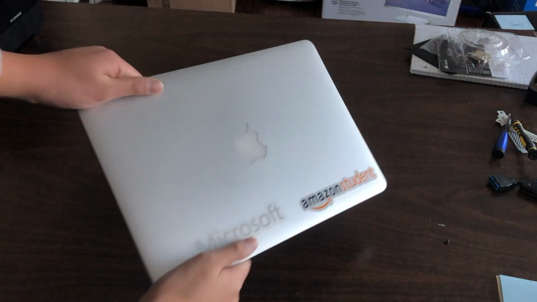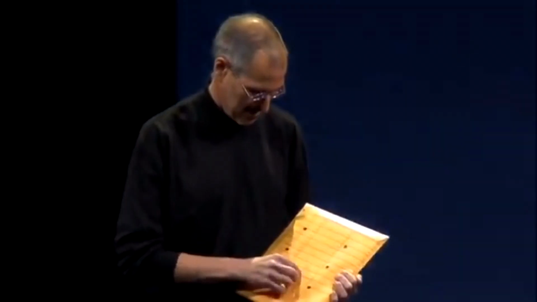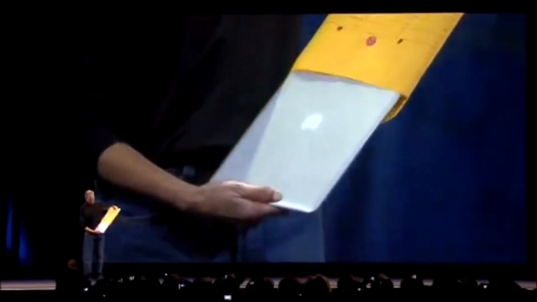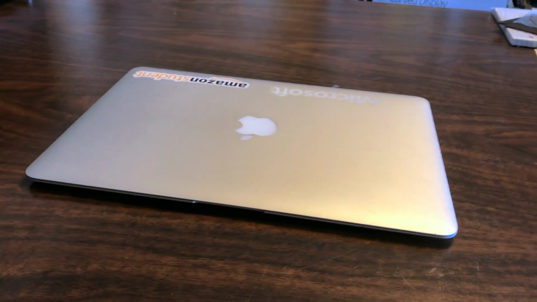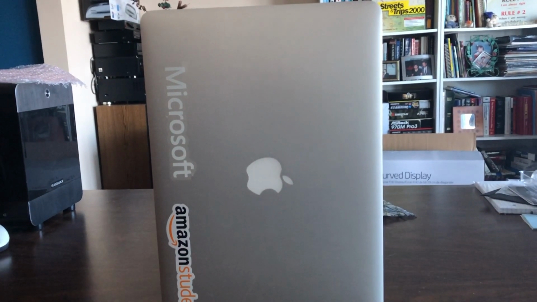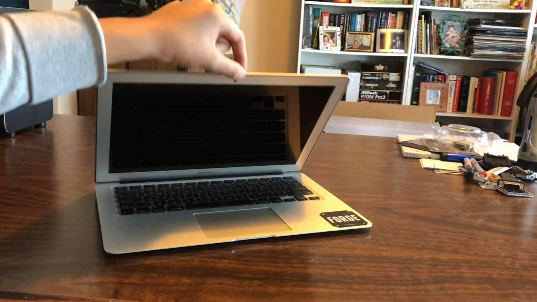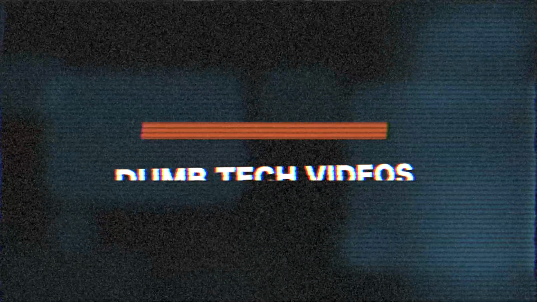But in all seriousness, I'm going to be looking at my old 2013 MacBook Air. But before I start, let's get back into the history of this. Let me take it out here. This is the new MacBook Air. But what about the paper envelope? Now, yes, I was only 5 when this thing came out, but still, this was my very first laptop, and I just want to see how well it performs in 2018. But hey, you still got the Apple logo. And a Microsoft sticker for some reason. But hey, let's see how this thing performs in 2019. Nah, I'm just kidding, I'll stop.